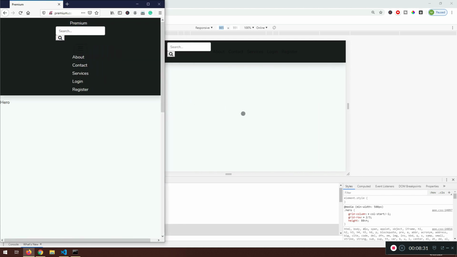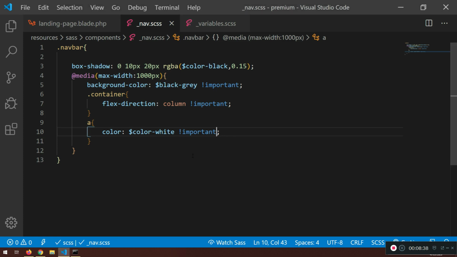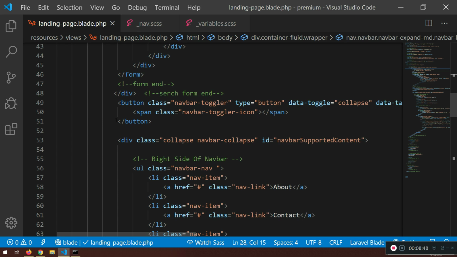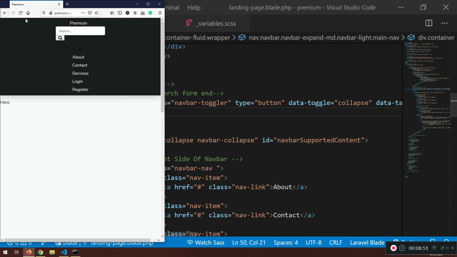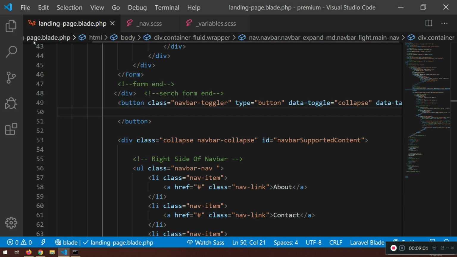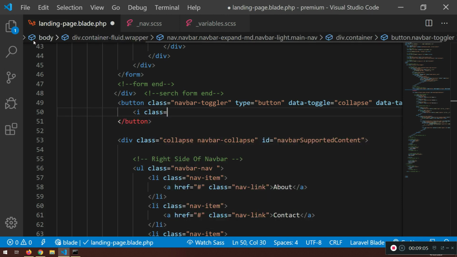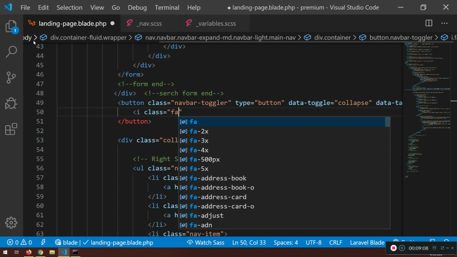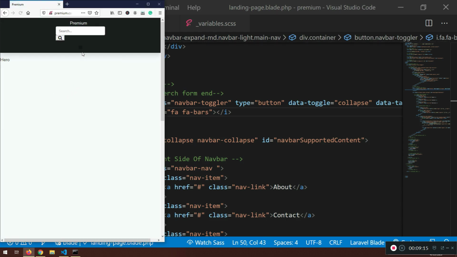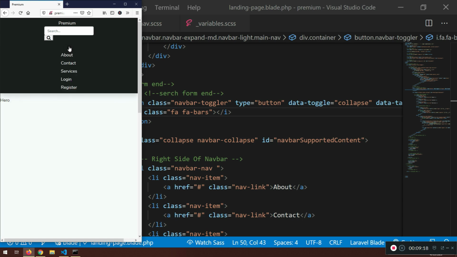So now when I want to hover this one, I want to do a couple of things, and I'm gonna leave this menu for the last. Let's actually change it. If we see, where is the toggler? Here it is. We're using this span. If I remove this span, you're not gonna be able to see that button there. So what I would like is to have an i class there, i class of FA, FA bars, I think so. Yeah, I haven't used bars for a long time. Let's just check it out. Here it is, same, very good.